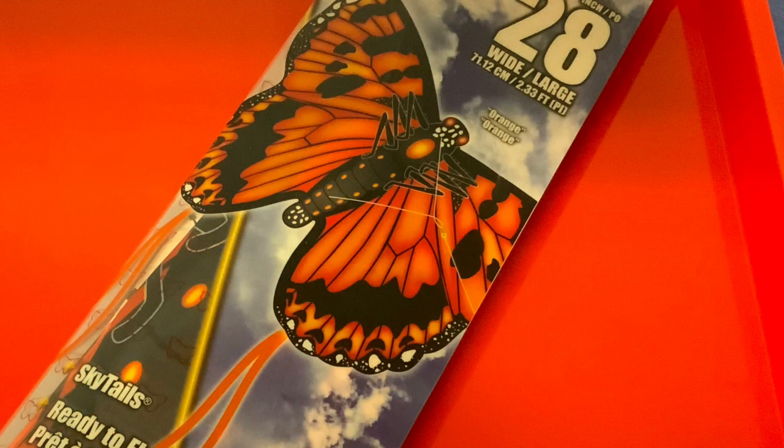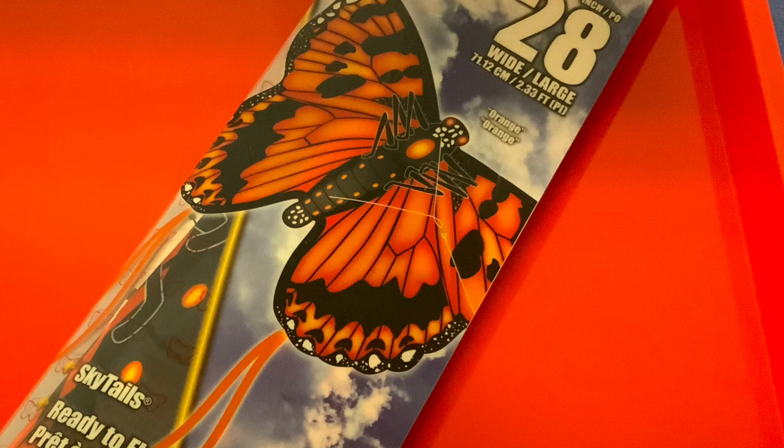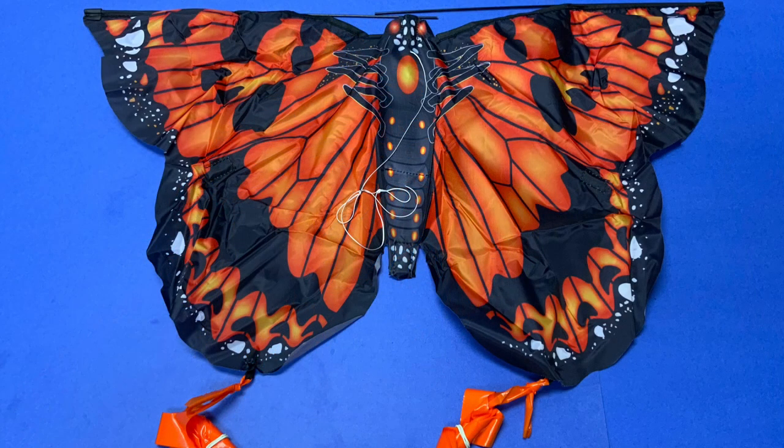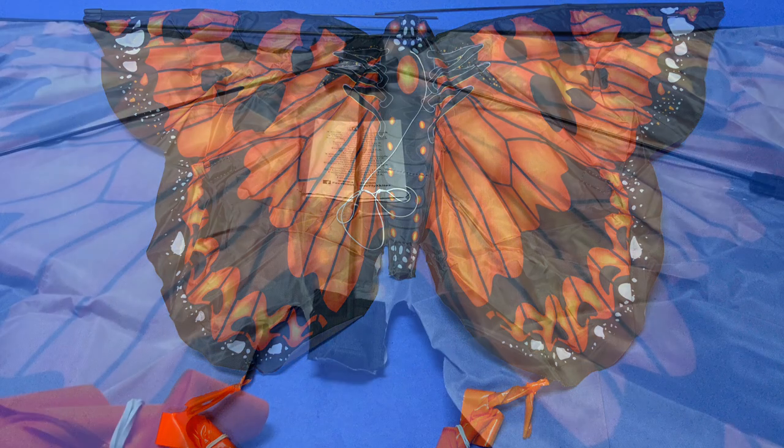Hi everyone, today we will learn a few things about kites, put together a simple kite, and make one for you to fly at home. This first one is a small butterfly kite from a local store. It came with easy to follow instructions, information about wind speed, kite safety, and flying instructions.